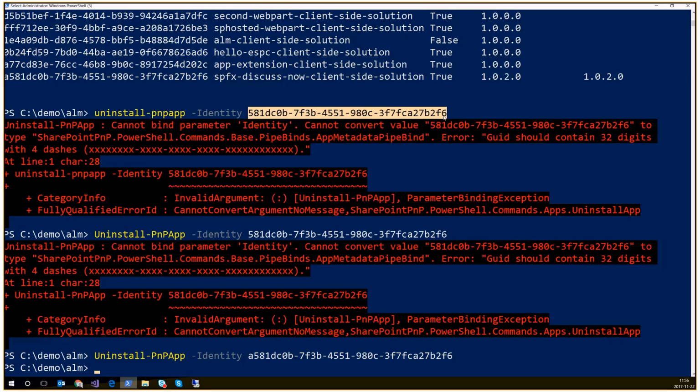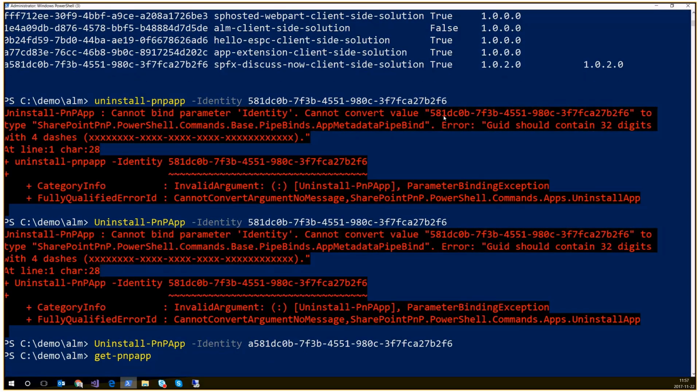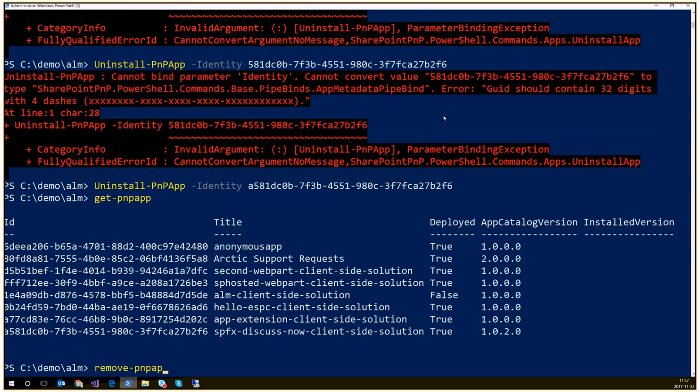That's the easiest, I would say, to figure out what the ID of the add-in, app, or extension solution is, which you can install and uninstall. So Get-PnPApp, and I'll actually show you how to remove the app from the app catalog too. Very simple. So again, Remove-PnPApp, Identity, and now let's copy it, including the A. There we go.